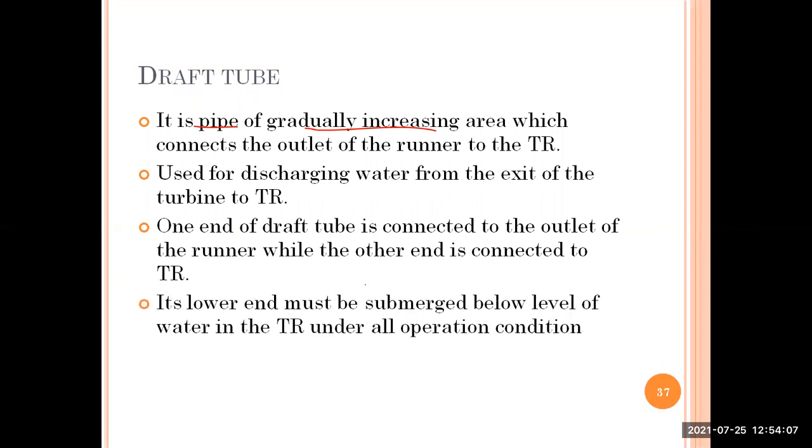And the important point is that the lower end of the draft tube should be submerged below the water level inside the tail race channel. Under all operating conditions, you should make sure that the lower end of the draft tube is kept inside the water level in the tail race channel. So that is the main point.